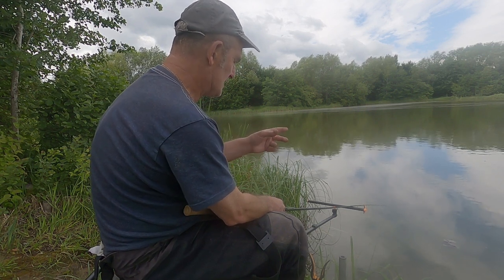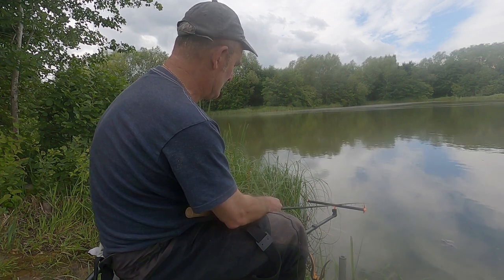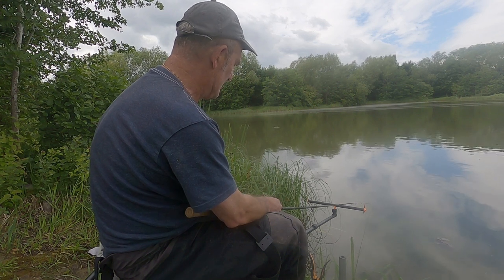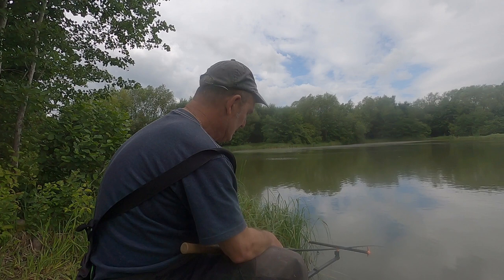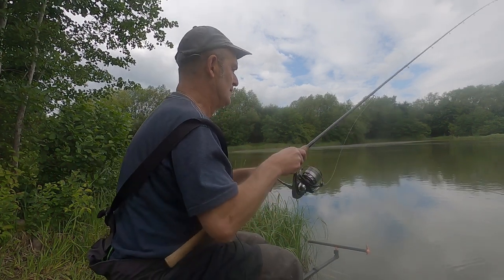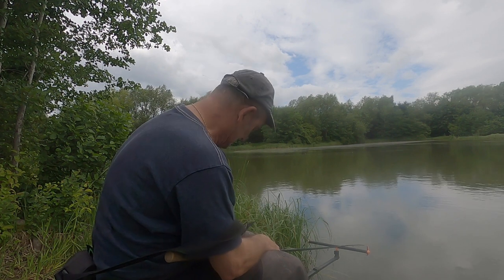The tip just tapped a bit, so what I'm going to do is slide it along just a little bit, like that. Just see if I can encourage another fish to take. There you go. Ooh. That's just come off that. I was probably a bit eager then.